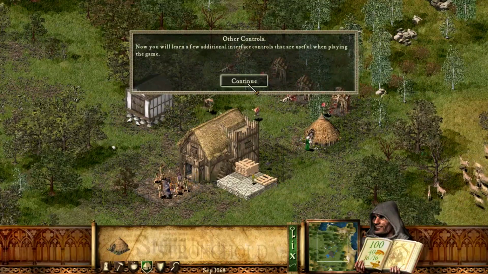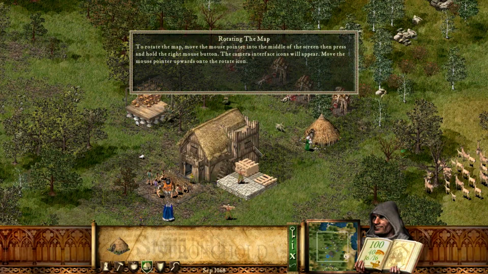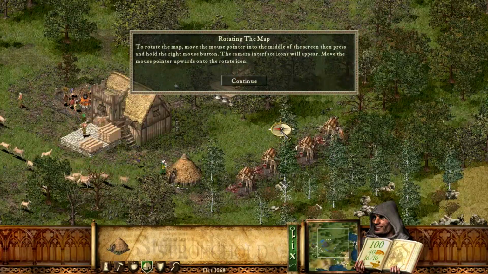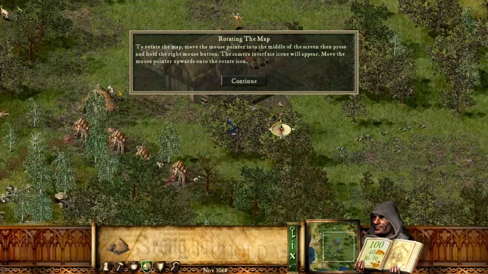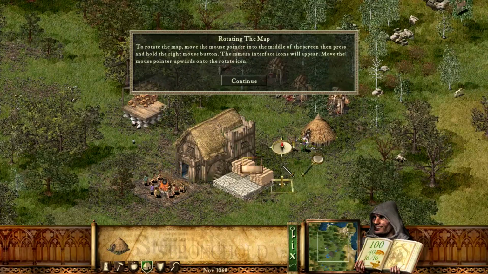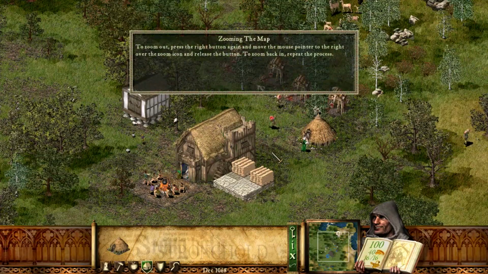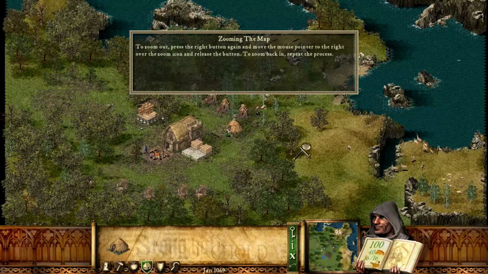Now you will learn a few additional interface controls that are useful when playing the game. To rotate the map, move the mouse pointer into the middle of the screen, then press and hold the right mouse button. The camera interface icons will appear. Move the mouse pointer upwards onto the rotate icon. To zoom out, press the right button again and move the mouse pointer to the right over the zoom icon and release the button. To zoom back in, repeat the process.